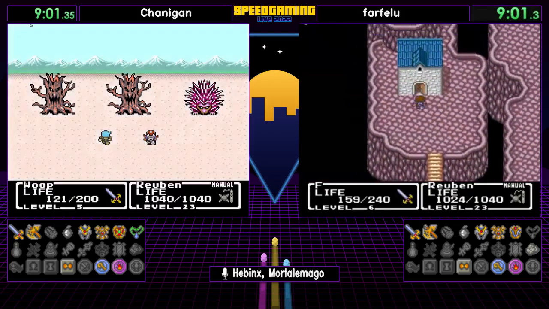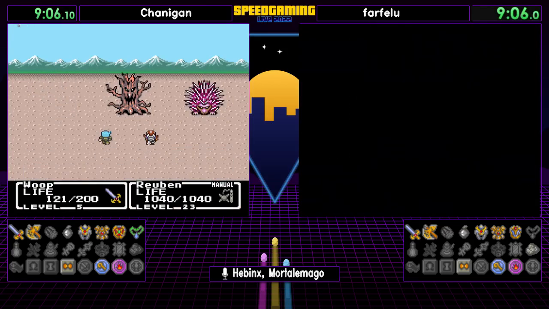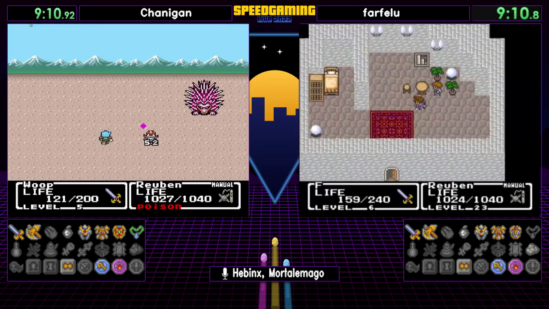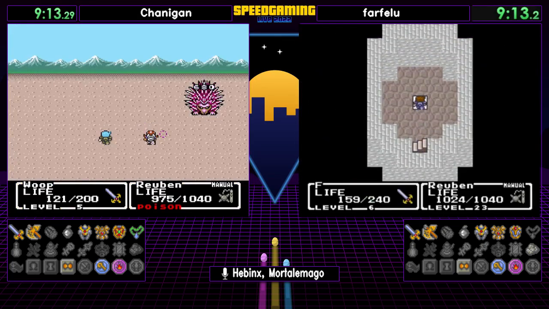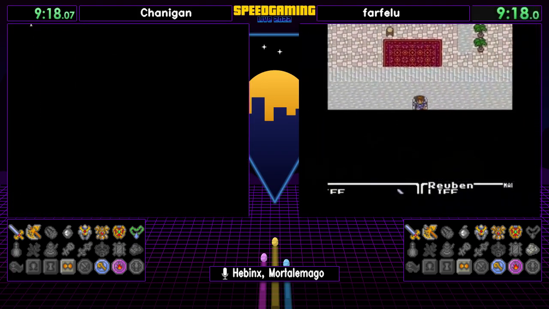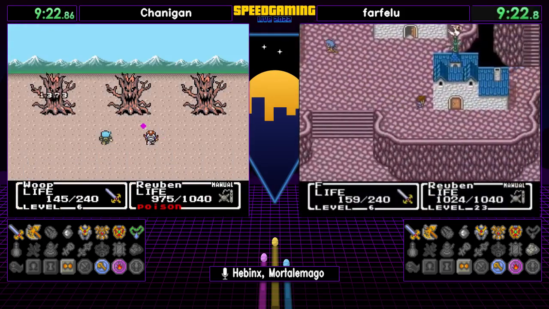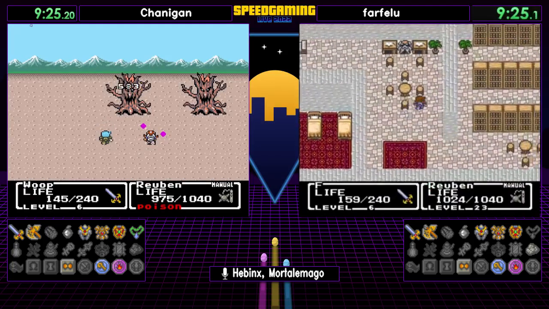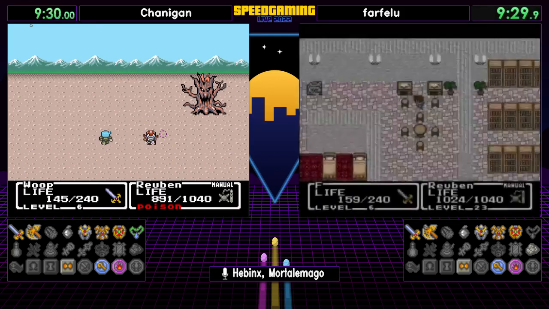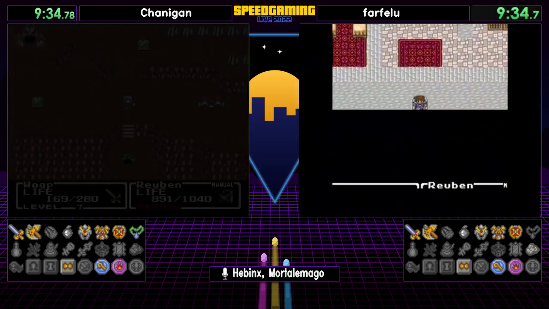Speaking of shopping money, Chanigan is about to pick up 1200 GP from this battleground here. And Farfelu has his Aegis Shield now. I think maybe our runners were banking on some vanilla Mega Grenades here. Farfelu is going to go ahead and, while he's here, build him a Rainbow Road. Won't be able to bomb Spencer's place yet, but at least he'll have it unlocked for when he comes back.